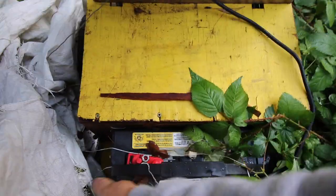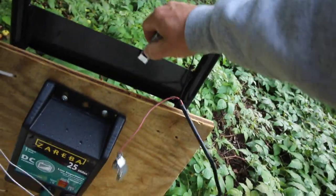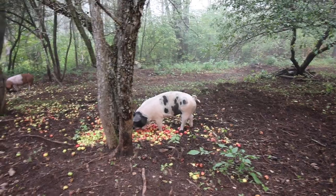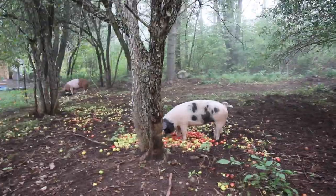You always need to keep an eye on your animal electric fences, making sure they're holding a charge. Luckily for us, our pigs like us, and they didn't leave the fence. They have plenty of food to stay content.